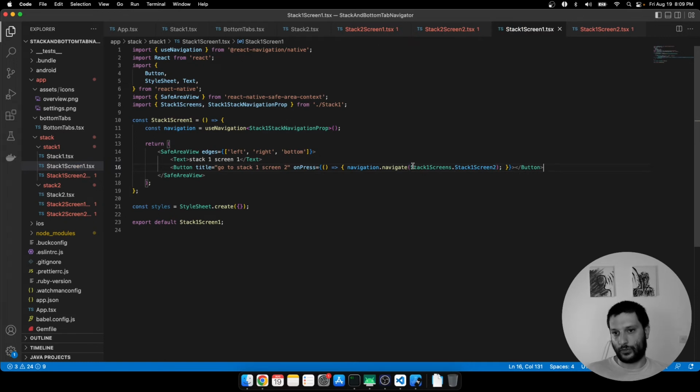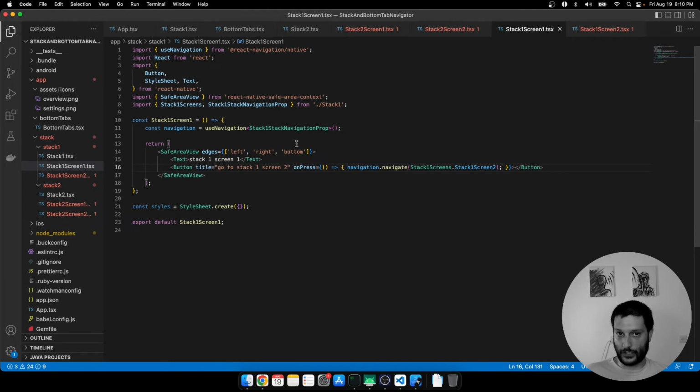So now you don't have a string, but you have something that is type checked. So here you can just put these values that are on the stack 1 screens, which is nice. And then we will also take a look into the route, but a little bit after, to see how we get params from that and how type checking looks like.